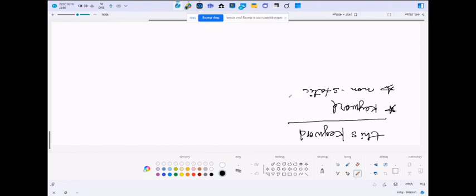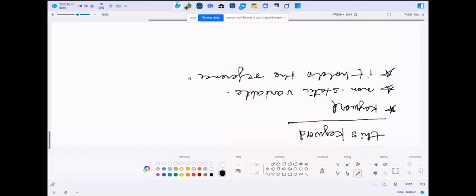It is a keyword, referred to as a non-static variable, and what it does is hold the reference of the current executing object.